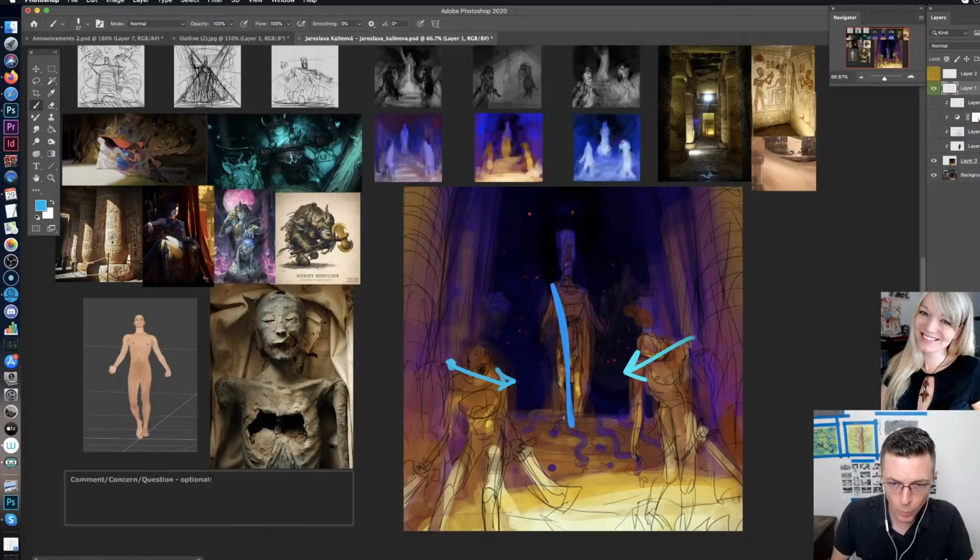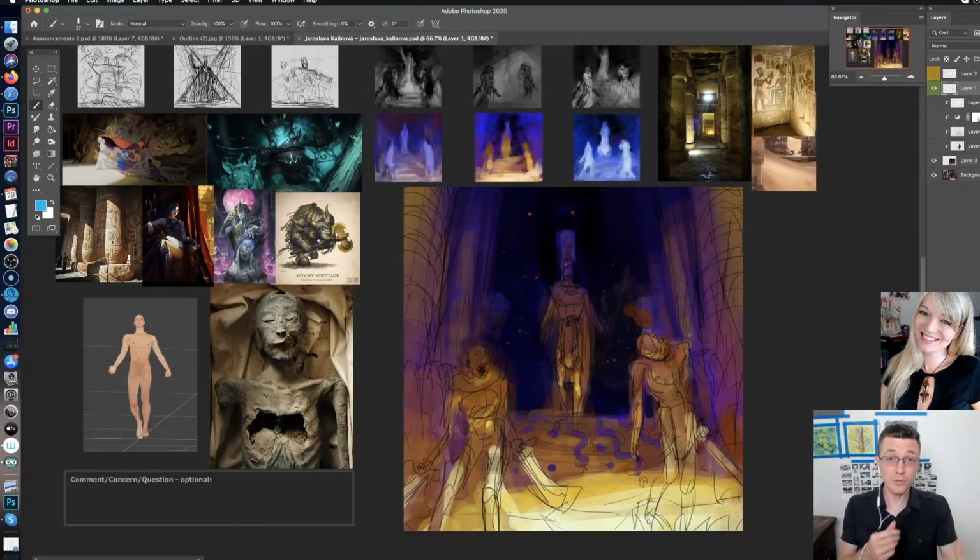composition. All right, I want to walk through some of the changes I was thinking of that hit on what you were talking about, which is the background's getting too dark. So what can we do about that? We also want to think about how to make that main character stand out a bit more and not get lost in that background.